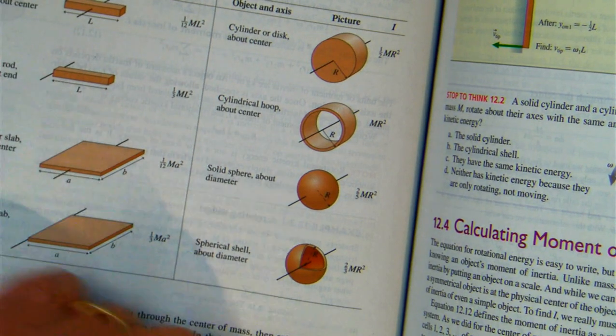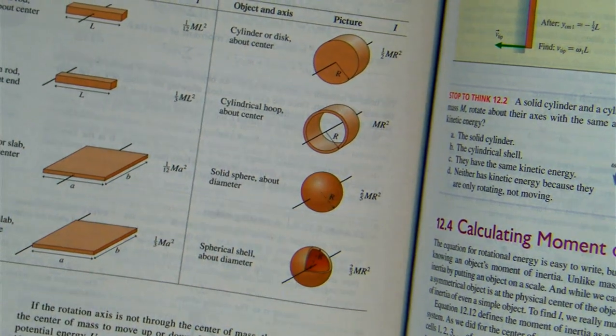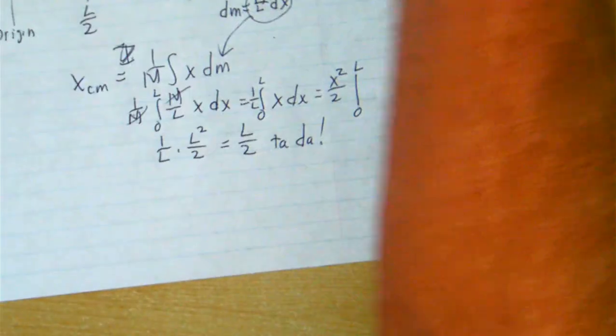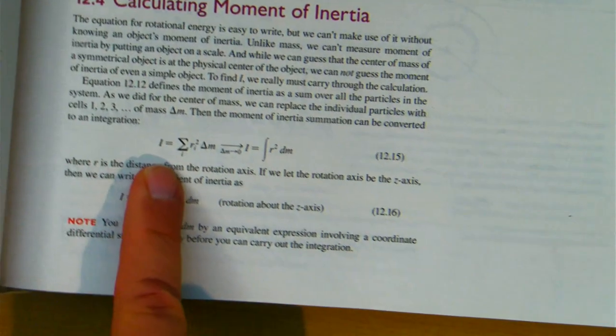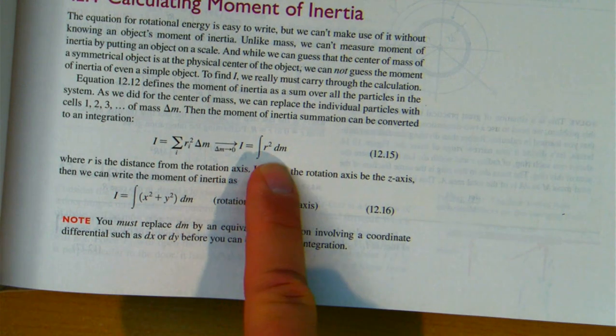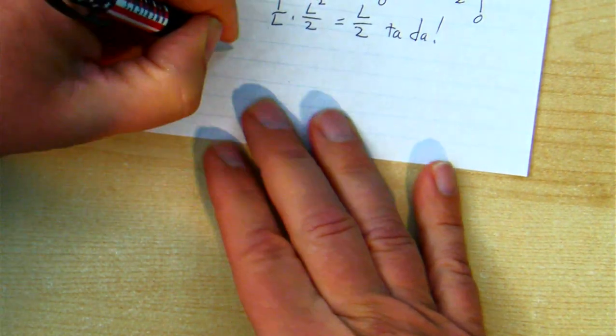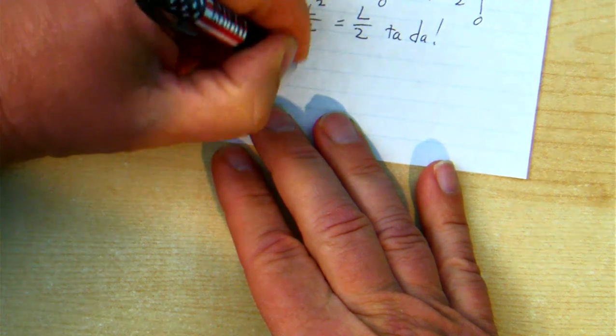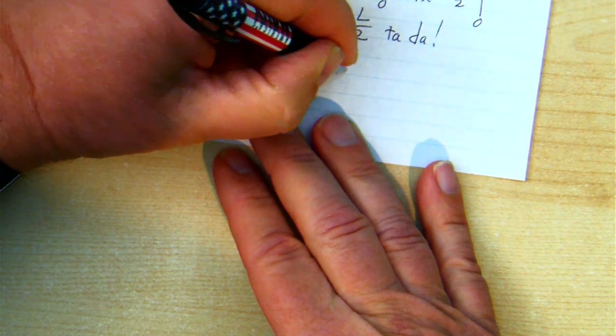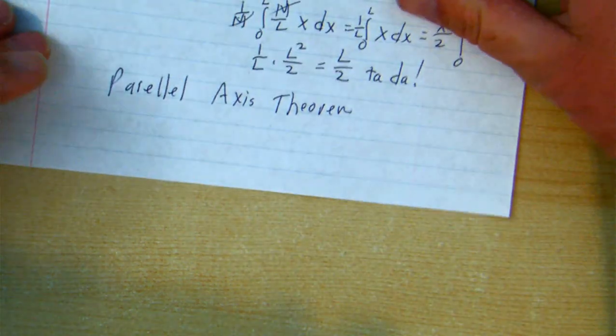Now, what can I teach you in a minute or two that matters? Oh, and by the way, here's the formula. Moment of inertia is the integral of r squared dm. Okay, great. The last thing I'm going to cover, because we're almost out of time, is the parallel axis theorem, because it's really useful and I want to teach as much as I can today.